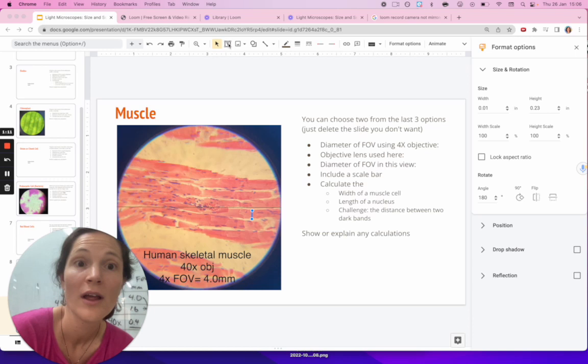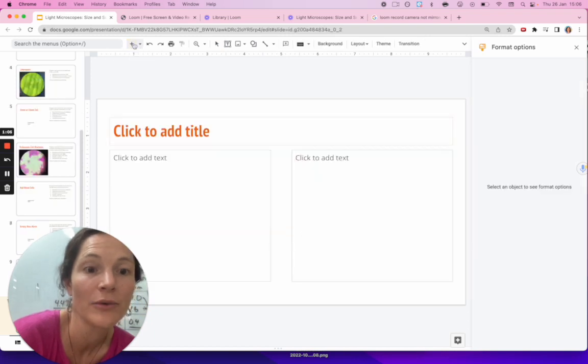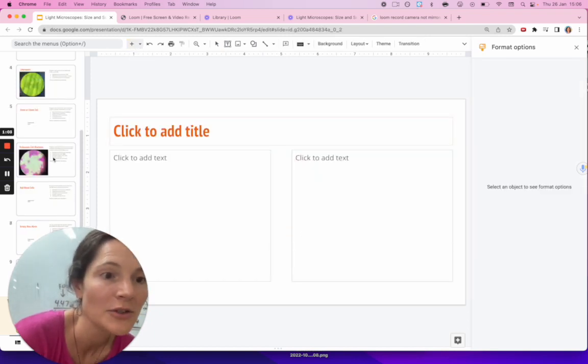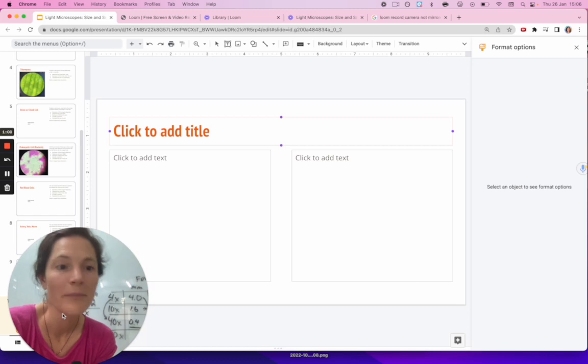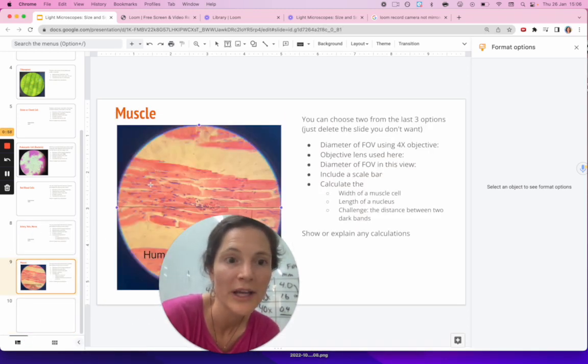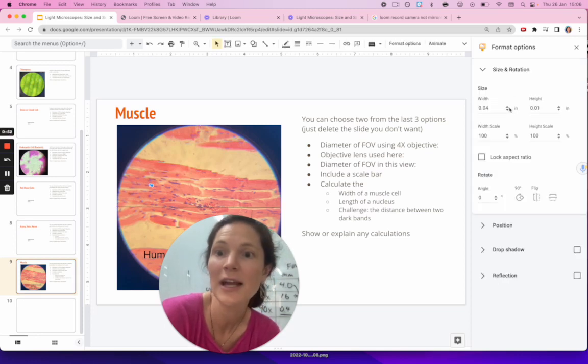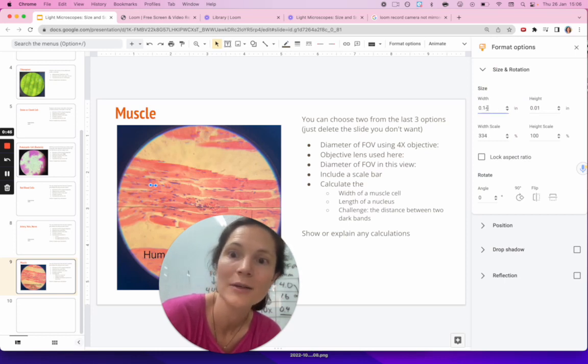And then for the width of a nucleus, one of these little purple things, it's going to be super small. Again, I could draw another tiny line here, and you can actually type in a value for the width of these. I could say, I actually think it's 0.1. I could adjust this until it's the size that I really want.